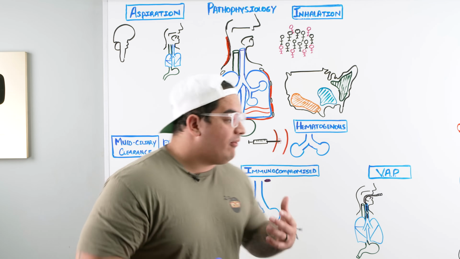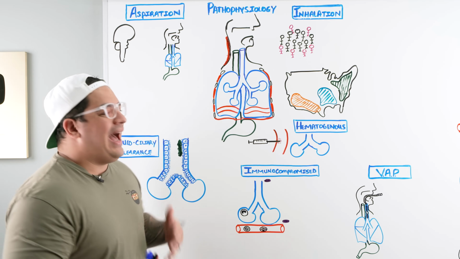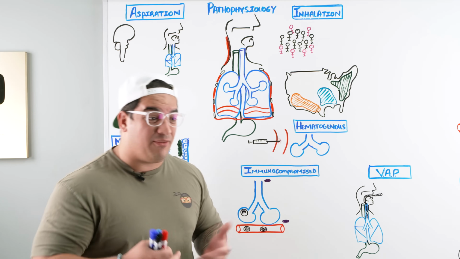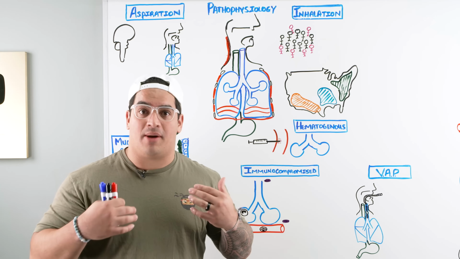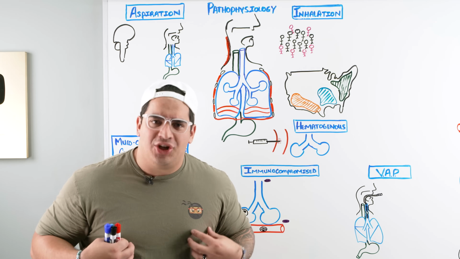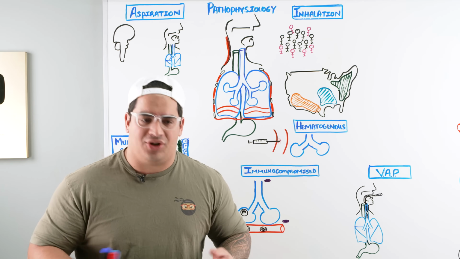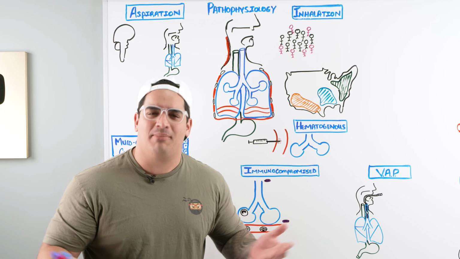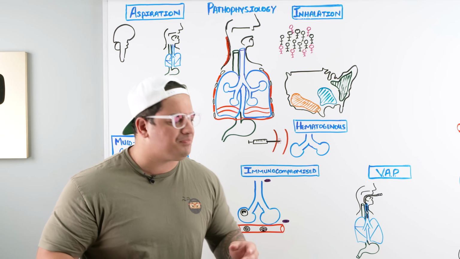All right, so first things first, the pathophys behind pneumonia. Whenever patients develop pneumonia, you have to think about the different mechanisms by which they can develop it. Obviously, pneumonia is an inflammation and infection of the lung tissue itself due to a particular pathogen. This could be bacterial, viral, fungal, it could be a lot of different entities, right? Most commonly, it's going to be bacterial though.